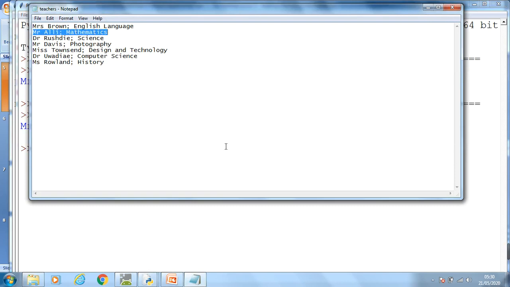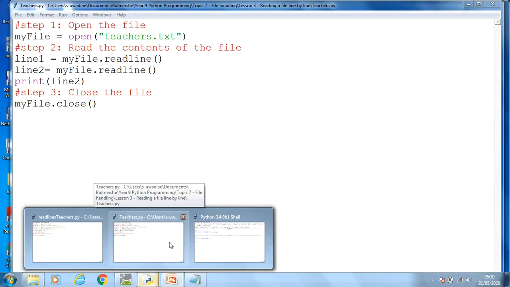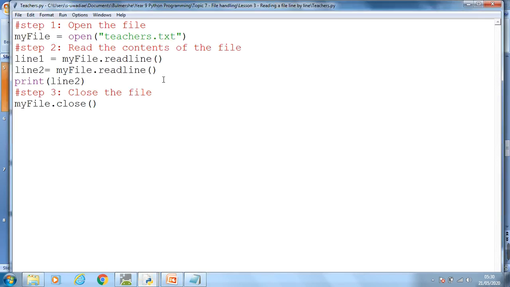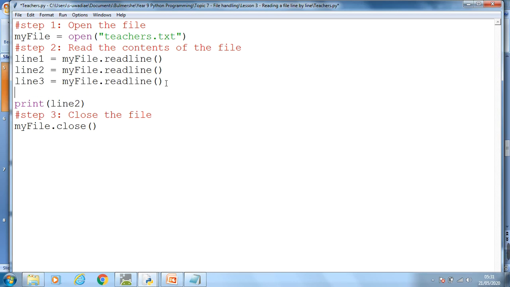Okay, and you can keep going on, just keep changing that and reading the lines one by one. Okay, so I can go back there and do line 3. I can just do copy and paste anyway. Copy that, line 2, then press enter, change that to line 3. You see that it doesn't really matter whether you space that out, you would know what it's doing. Then you can do line 4 as well.